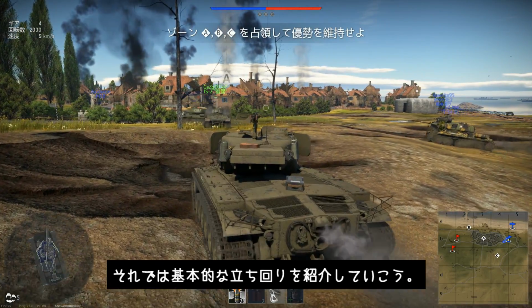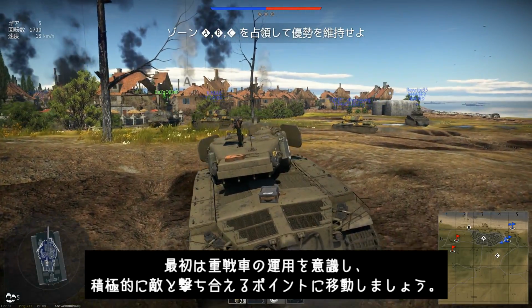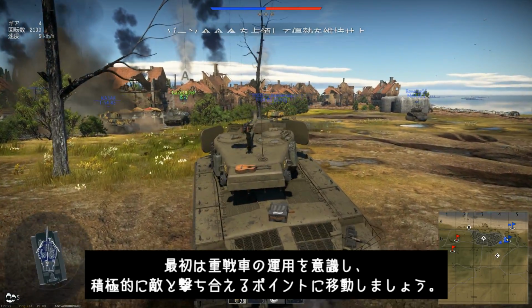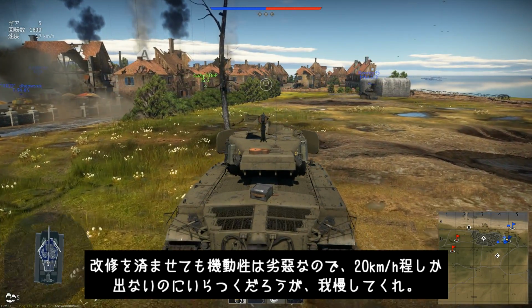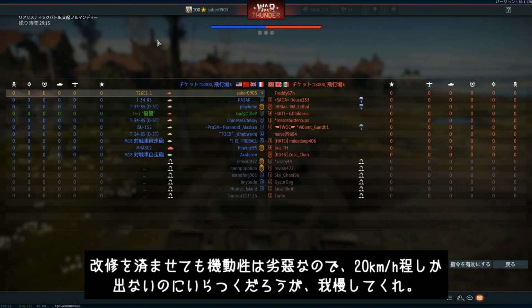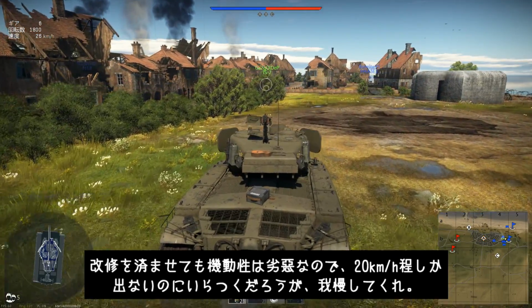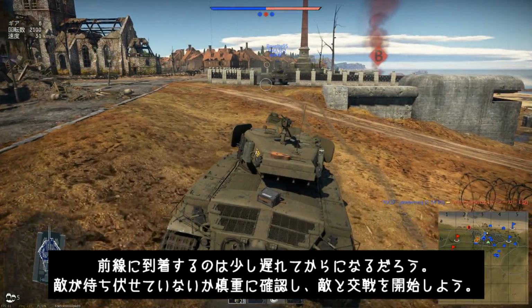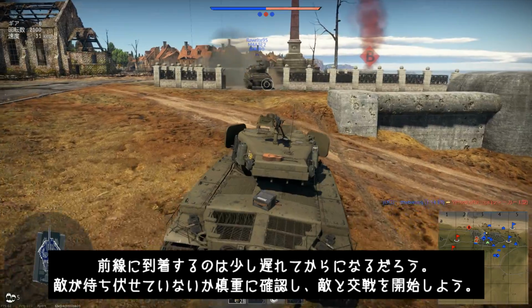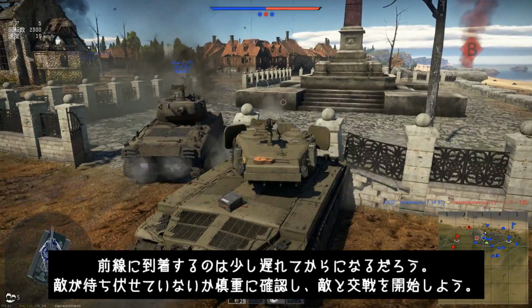Let's introduce the basic tactics. At first, be aware of the role of the heavy tank and move to a point where you can actively shoot at the enemy. The mobility is poor even after the renovation, so it may be frustrating that only about 20 kilometers per hour comes out, but let's endure. It will be a little late to arrive at the front line. Carefully check if the enemy is ambushing and start fighting with the enemy.